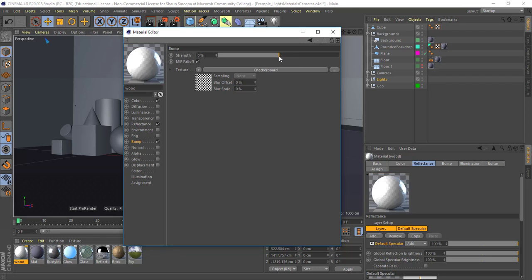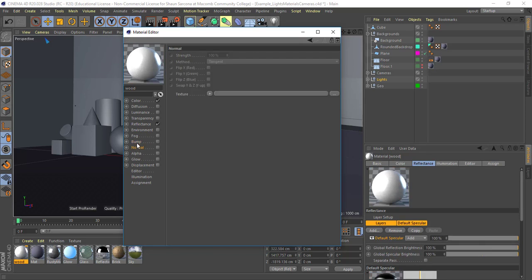Okay, it'll go from 0 with no bump to negative, so it bumps one way, or positive, it bumps the other way. Okay, and again, because we have that bar there, typically we would bring in a picture, or we might add, let's say, noise to this, just so we don't have a perfectly clean surface. Okay, sometimes you have a surface, you just want it to look kind of like scuffed up a bit. You would add that to bump. Normal is like bump, except it's typically something that we would generate from a separate program. Bump we can generate in Photoshop. Normal we would typically need a separate program altogether that we can generate.